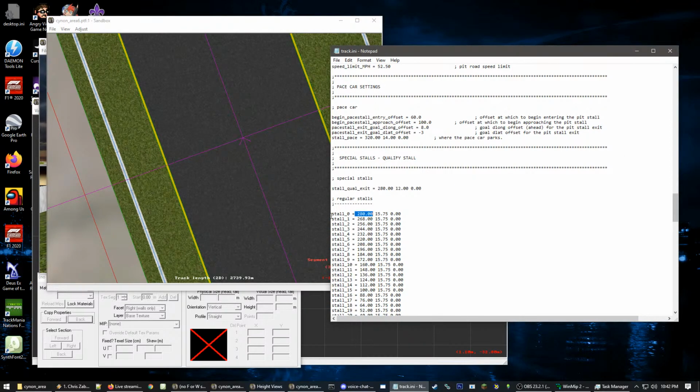You can have this be a negative number, however, it will not work well in replays. It actually works in game, but when looking at a replay, it'll make all the pit stalls that have a negative number stack on top of each other. So if you have a race of 30 AI cars, for example, some of the pit stalls with a negative number will all appear stacked on top of each other.